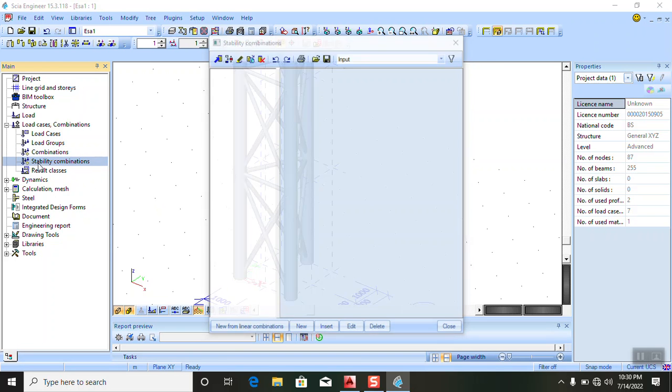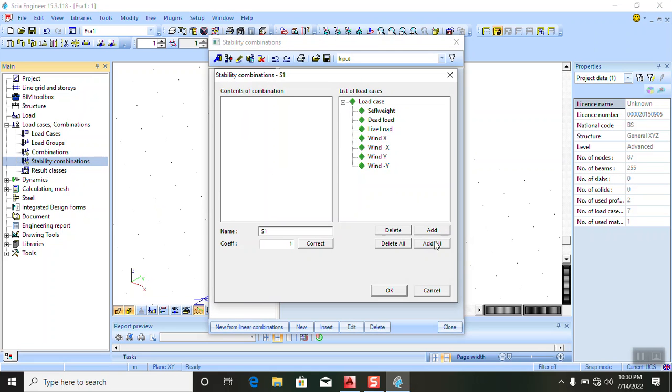So we have stability. For the stability, let us add all. And for this one, we have 0.6 figure. You correct it. But for this and this, we have 1.